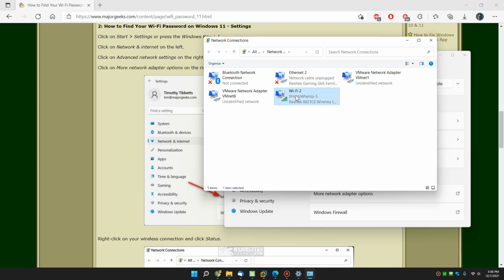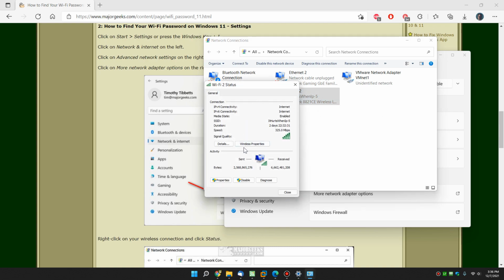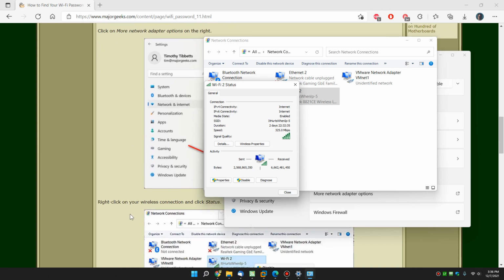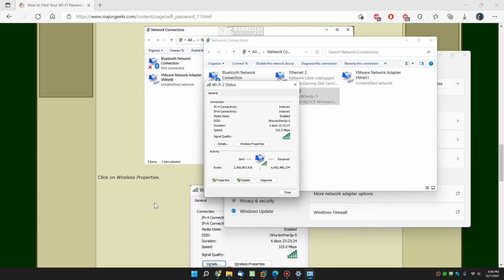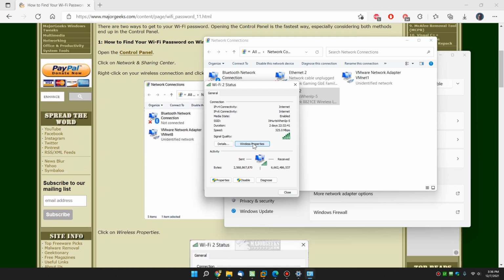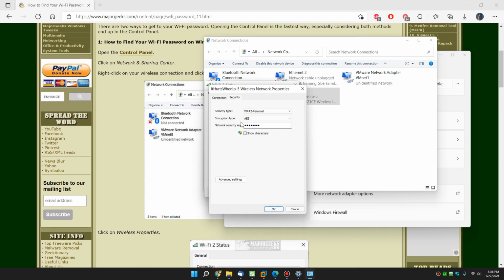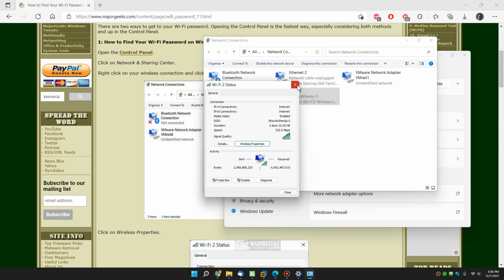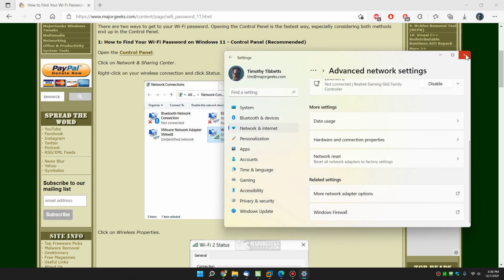And it doesn't change much. You click on this, except instead of clicking on it, you're going to right click and do status. There he goes. Look familiar? So all these steps down to status to get to the short couple of steps right here. Once again, wireless properties, security tab, show characters. There you have it. Once again, it'll close, close, close, close.